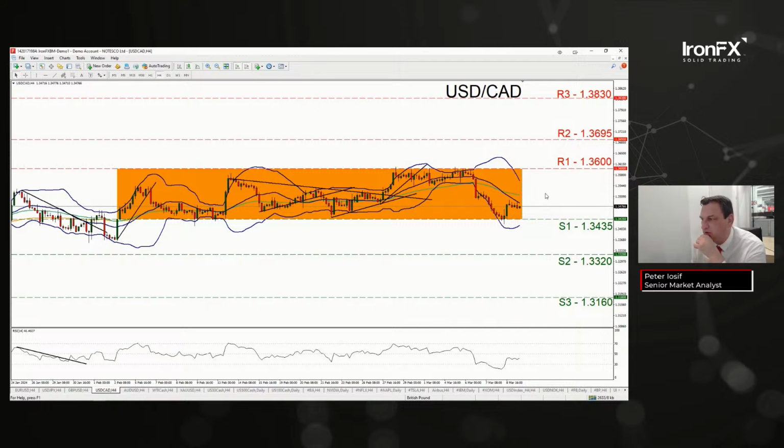For a bullish outlook, which in my opinion seems to be quite difficult, because for a bullish outlook, the pair has to breach the 1.36. It has to mark a higher peak than these ones, which actually highlighted the resistance level at 1.36. So it has to rise, breach the 1.36, and start aiming for the 1.3695. It's a little bit out of the ordinary, or difficult if you prefer, for the bulls to take over.